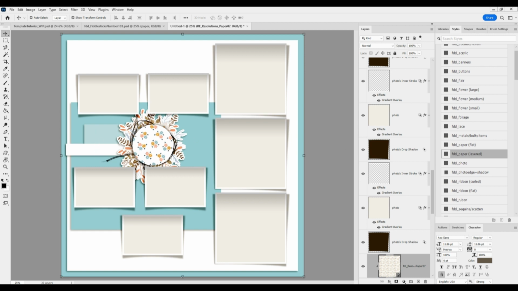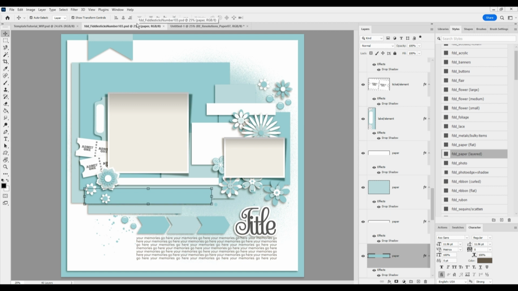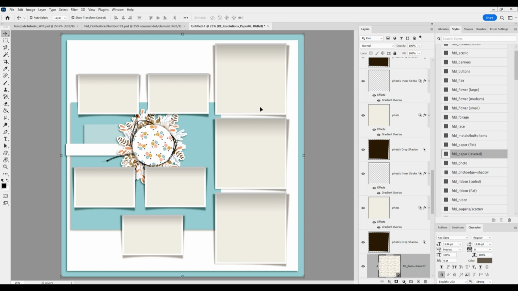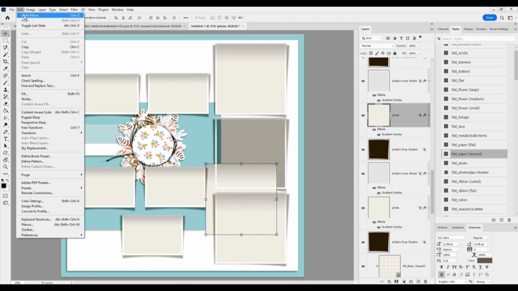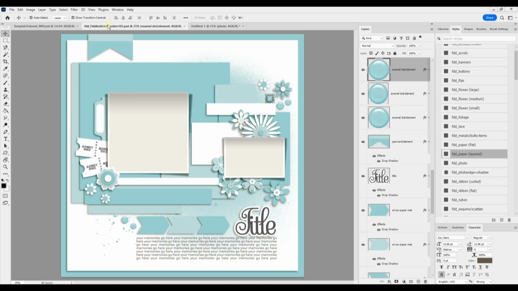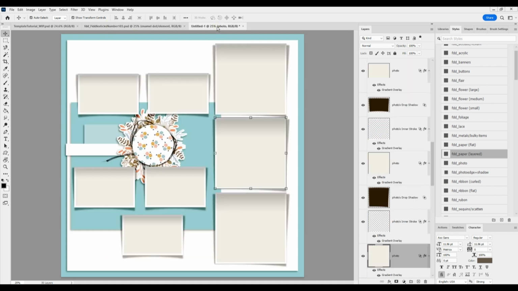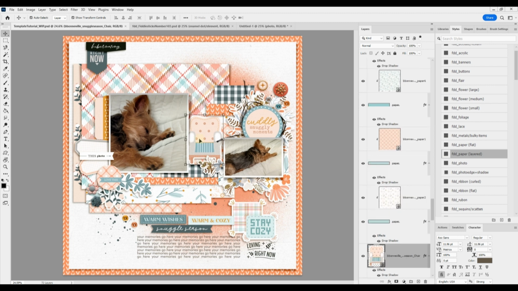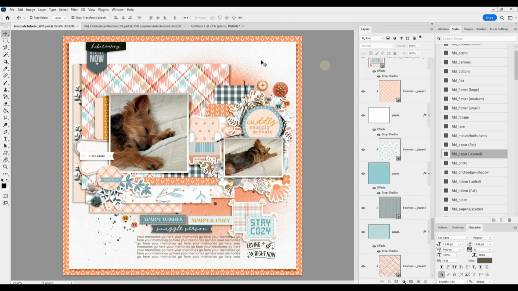So that gives you an element there, maybe a piece of word art that will pull that in together. All right. So then you can add all these extra photos in and have a layout that is quite a two-page spread that is similar in composition, but not quite the exact same thing.